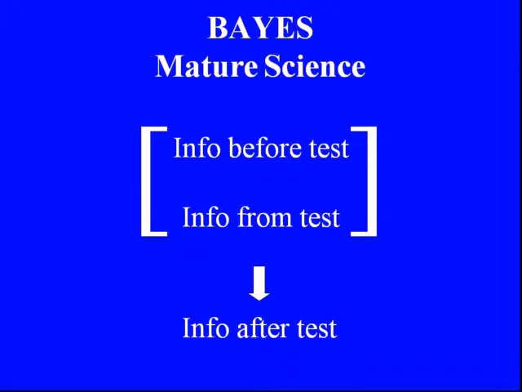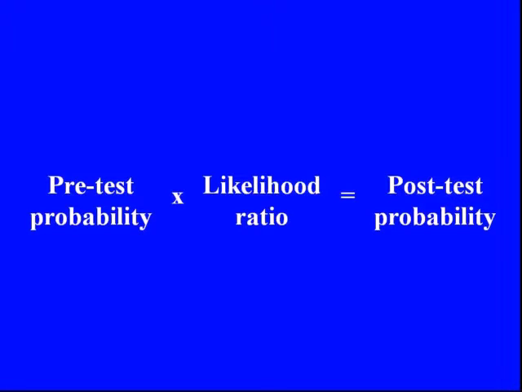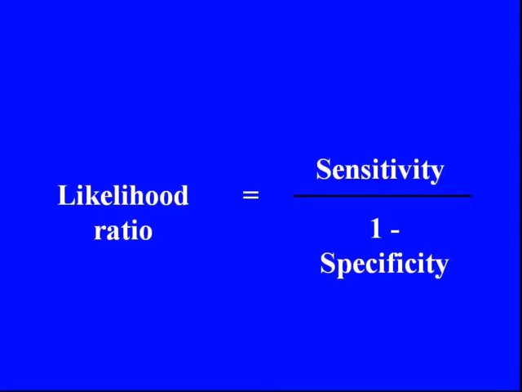So what's Bayes' theorem? Bayes' theorem is fairly easy to understand. It's the information before the test, which is usually supplied by the clinicians, the information from the test that is usually independent from the other variables, and then you put that information together and you get the information after the test. And in more sophisticated terms, you will see in the literature as the pre-test probability, which is the information before the test, the likelihood ratio, which is the information given by the test, and then you put them together as the post-test probability, or the information after the test.